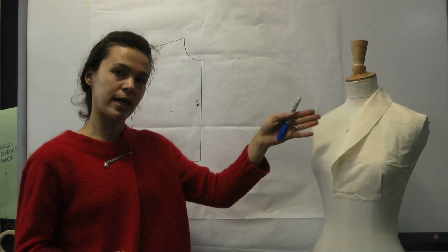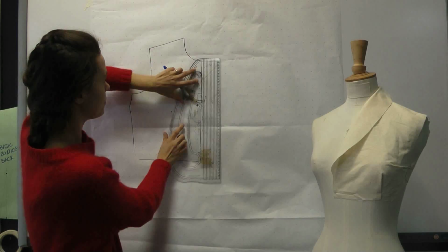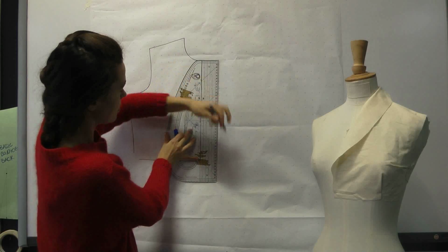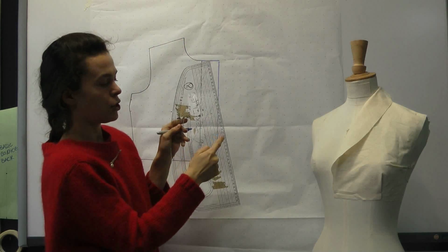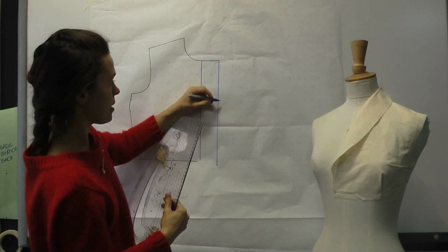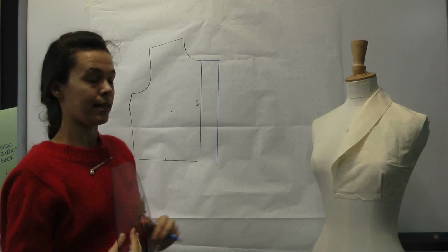You're thinking it's more of a jacket or a coat collar. It's not really a shirt collar, so 2 centimeters would be a classic shirt. So you might want to make it a lot wider. You could go double press, which would be 12, 15, or you could make it, for example, I'm going to make it 5, which is quite a nice, generous button stand. When you're drawing it, always remember to use these parallel lines to make sure the button stand is parallel to the center front.